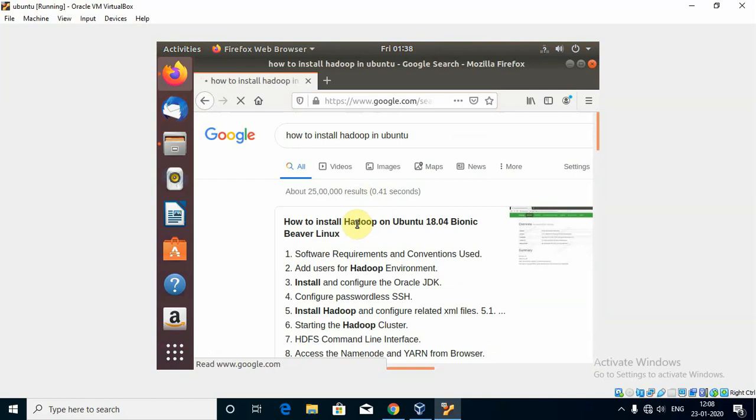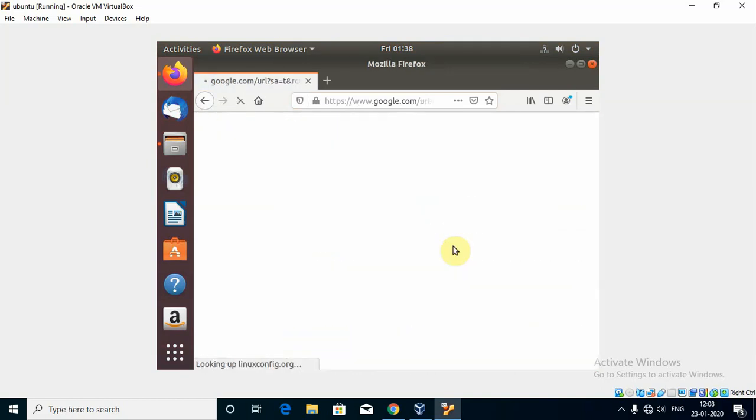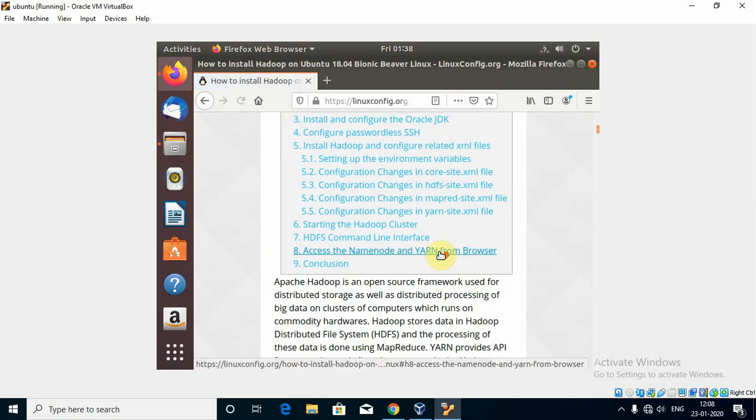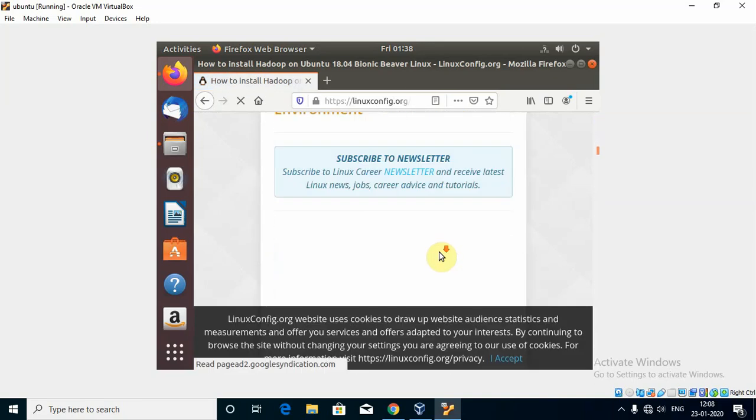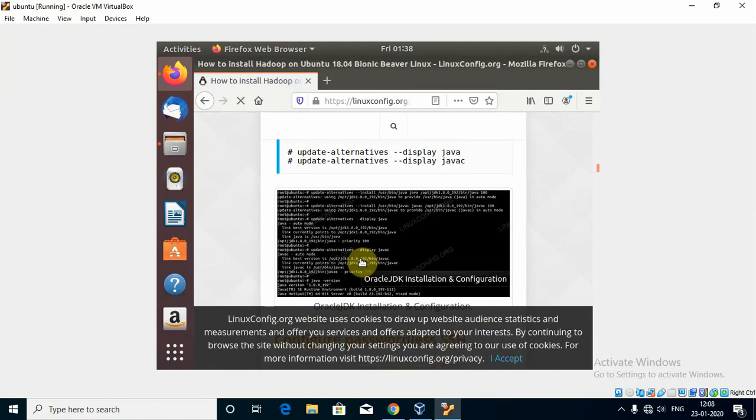Somewhere here you will find that configuration, the lines which you see.